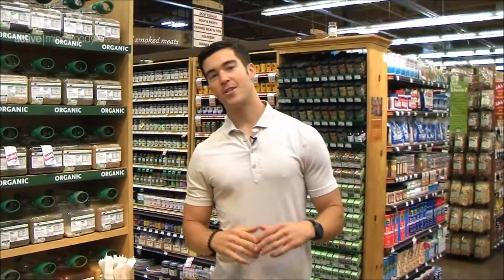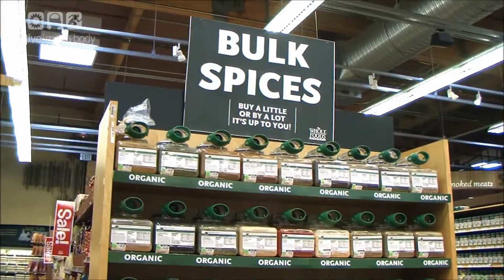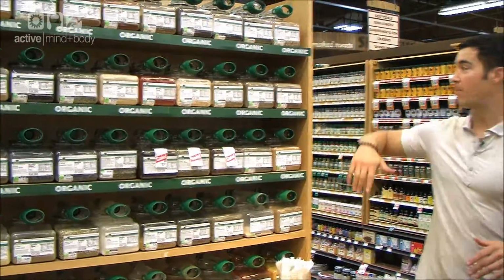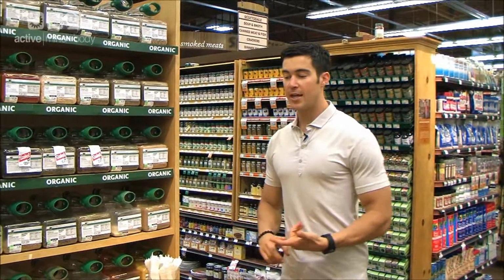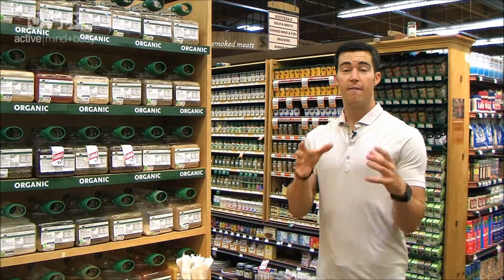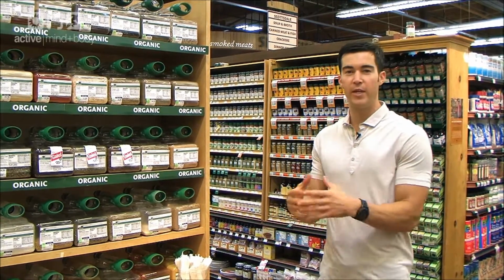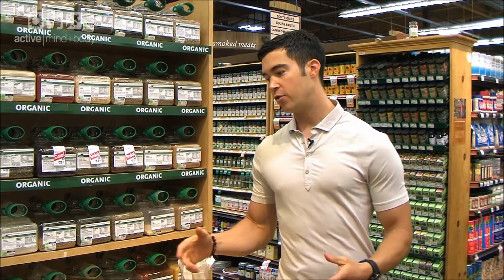So be creative, right? So here is where you have your research and development lab for really truly finding your delicious right here. You got all your bulk spices, plus you have some of the spice blends right here. So I absolutely love this section because it's everything I'm about, trying to make healthy food taste good. So I tell people, find your delicious, add your delicious to the foods that we need. Wrap what we need up in something yummy, and that's the idea of making these foods craveable.